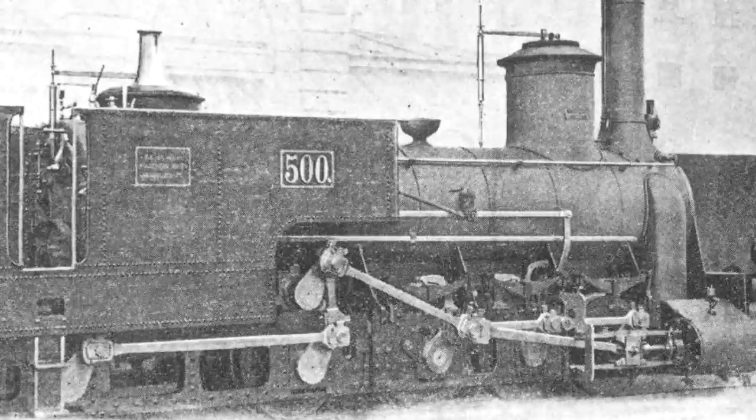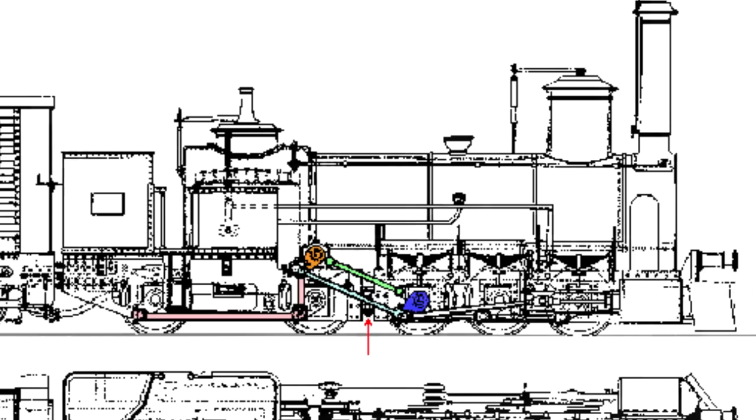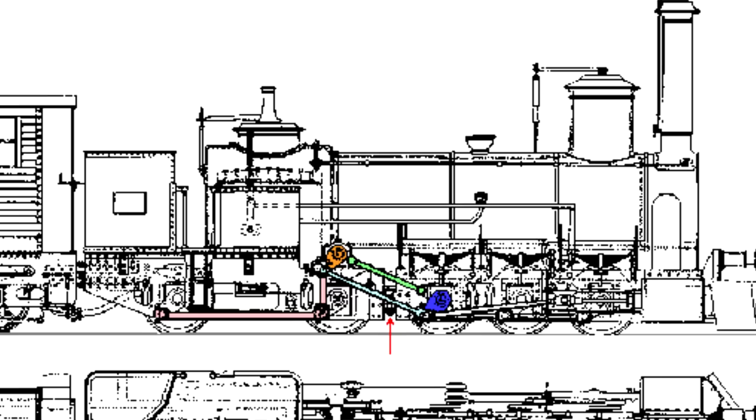Several locomotives were built to test this particular design, as the Fink System does, in fact, refer to the very, very, very bizarre side rod arrangement we have going on here. It was actually developed, believe it or not, as a method of articulation, which doesn't seem like it makes any sense by looking at it, but let me try to explain how this was supposed to work.